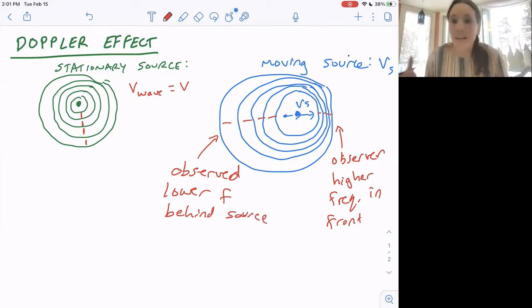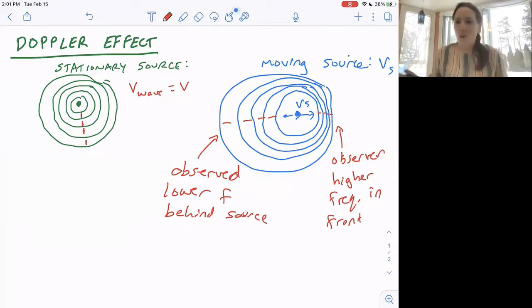So depending on whether it's coming towards you or coming away from you, you perceive a different sound. And that is fundamentally what the Doppler effect is. With light waves, that would be the red shift or the blue shift, instead of the higher or lower pitch like for sound waves. It would be whether it gets shifted towards the blue side or the red side of the spectrum. But it is this fundamental shift in the observed frequency of the wave based on whether the source is moving towards you or away from you.